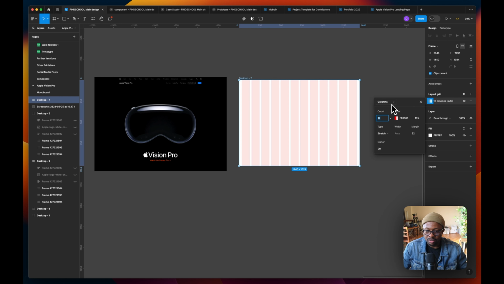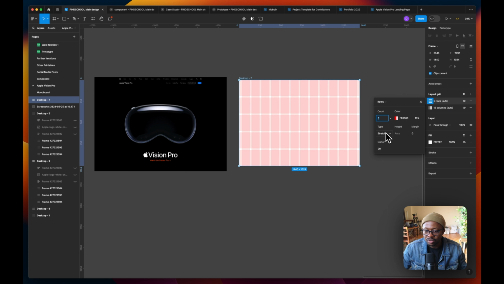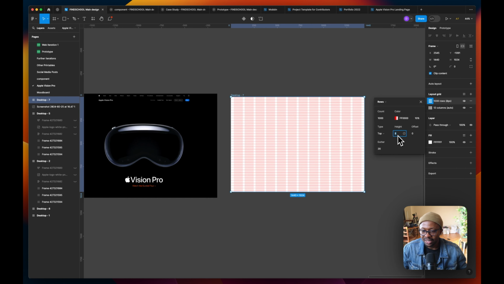So these are called the columns, but when I design it, I also add something else called the rows. This just helps me have that spacing consistency vertically and horizontally. So I'm going to click and add another layout grid. This time I'm going to call it row, and I'm going to change this from count. I'm going to make the count 1,000. I'm making the height 8, and then I'm making the gutter 0.